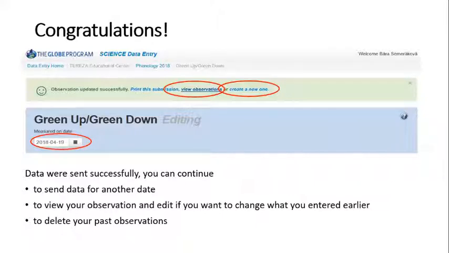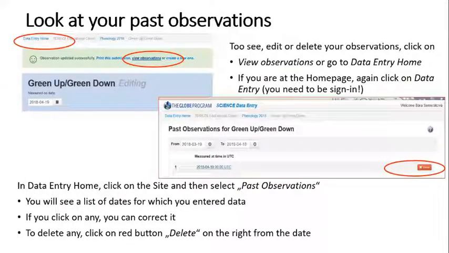Or you can view your past observations, and there you can either correct it if there was some mistake, or you can delete it if there was something which was completely wrong.